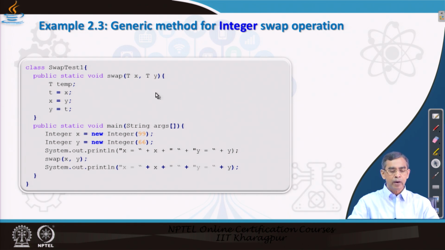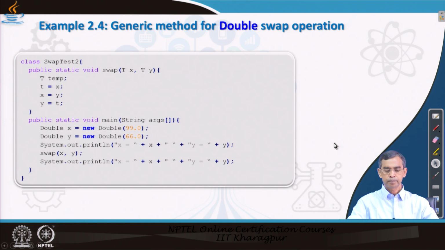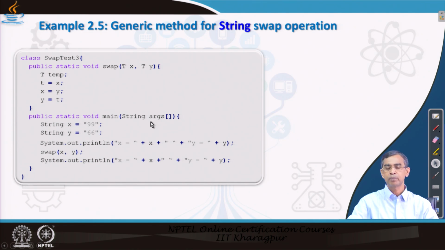Now, once you declare the generic method, in several programs you can call it to pass different values, but in the form of their objects. For example, here is the next version of the same program, the method is the same, but we call it for a double. A double value, which in our regular sense can be converted into a Double object, and then the swap method can be called. Similarly, a String is always an object. So, this is the String object, pass it, and then this method will be called for the String values.